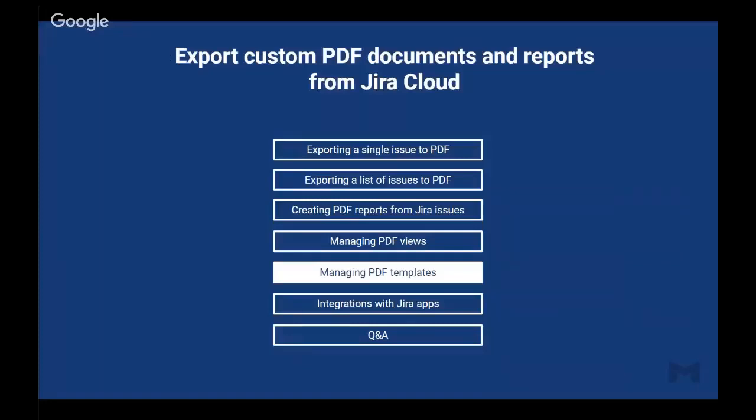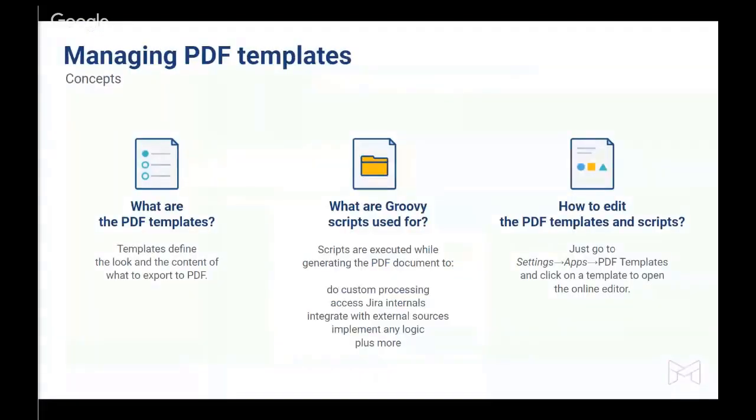Speaking about these templates, let's look into them now. The templates are the brain of your PDF exports. PDF templates are written in an XML-based markup language for document formatting. It's called FO, which is short for XSL Formatting Objects. It is very similar to HTML. FO has the concept of pages, blocks, and bullet lists, the basic building blocks of documents. Using these building blocks, you can define or modify the layout and the content of an exported PDF.